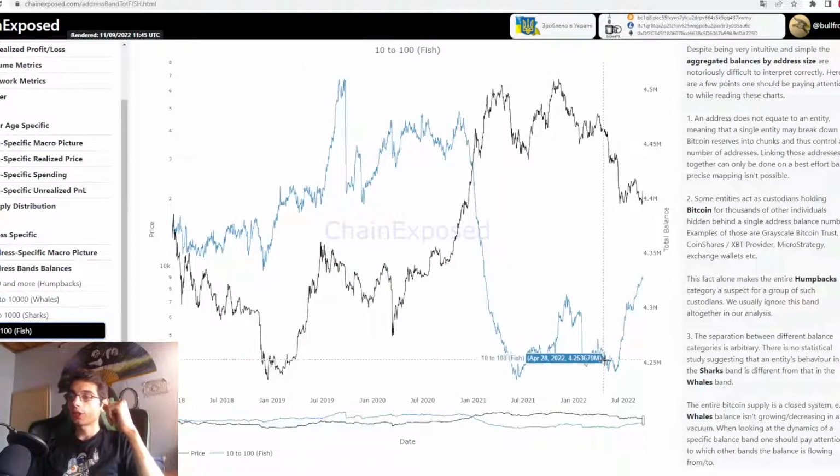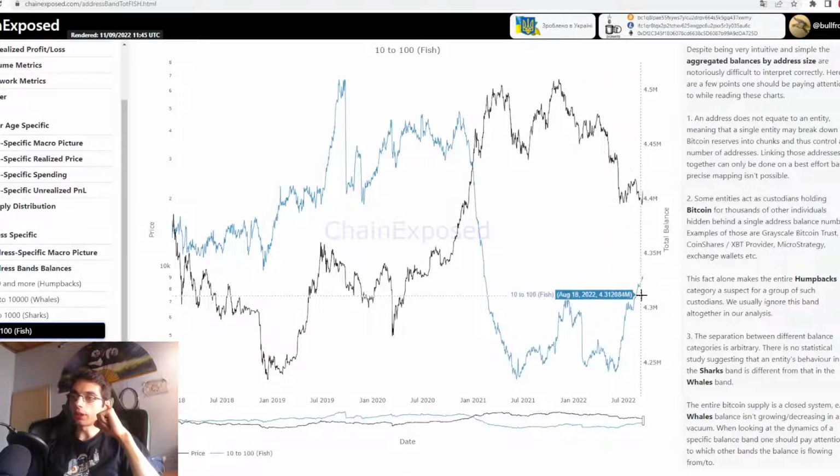And fish, they are accumulating very aggressively since the last drawdown, and they think we are very much at a bottom in the bear market, probably because they are accumulating aggressively. Every time we got below the 20k, they are still aggressively ramping up their holdings, and also if we get above. So this is an area where they actually love to buy, and that's huge in my opinion.